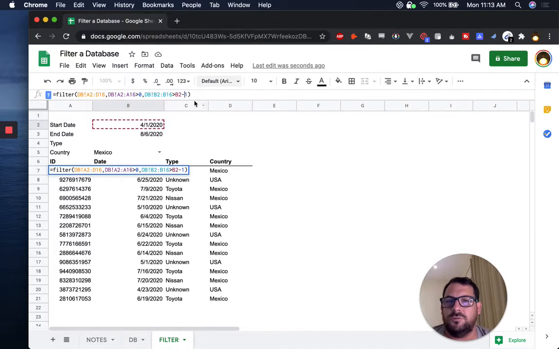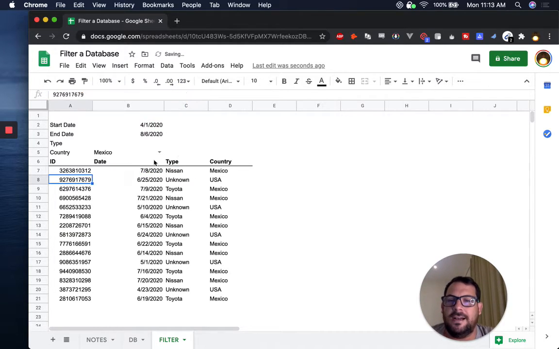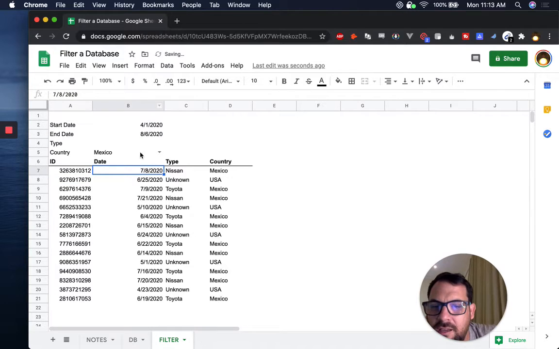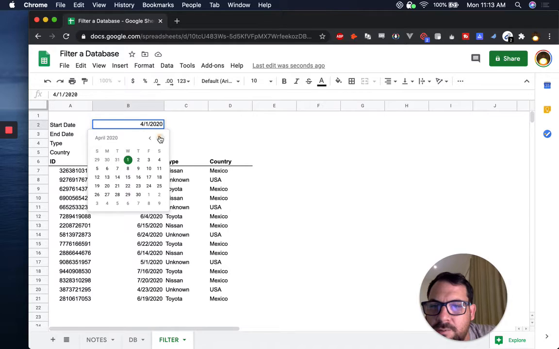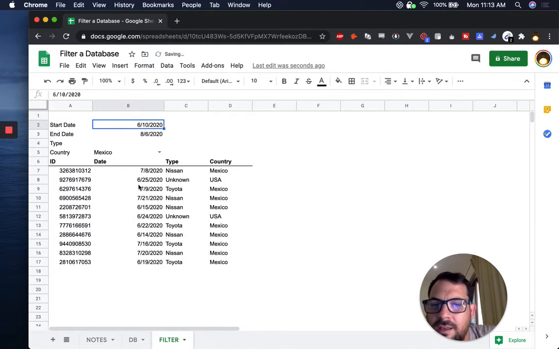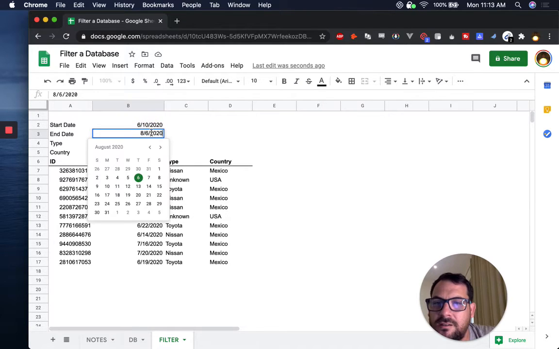So you can do not the minus 1, and then you'll get everything in between, so not including this start date if you use greater than. You can also do greater than or equal to, actually. And we'll get everything, I think. And that's, yeah, every fourth. Let's just double check. Let's bring that to June 10th and see those things that disappeared. So now everything is between June 10th and what is this, August 6th.